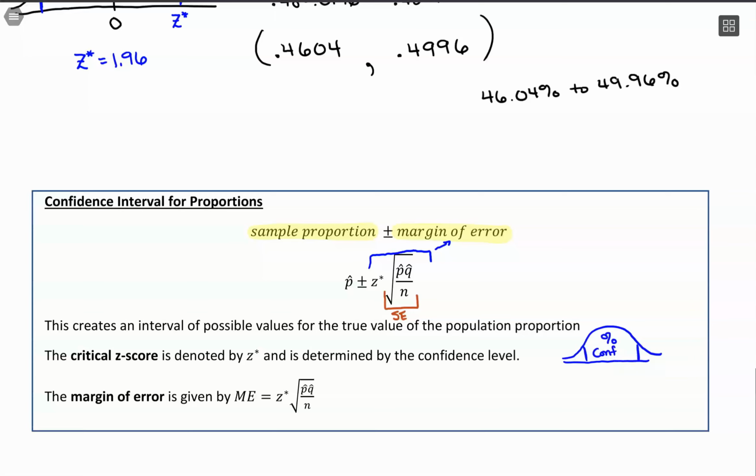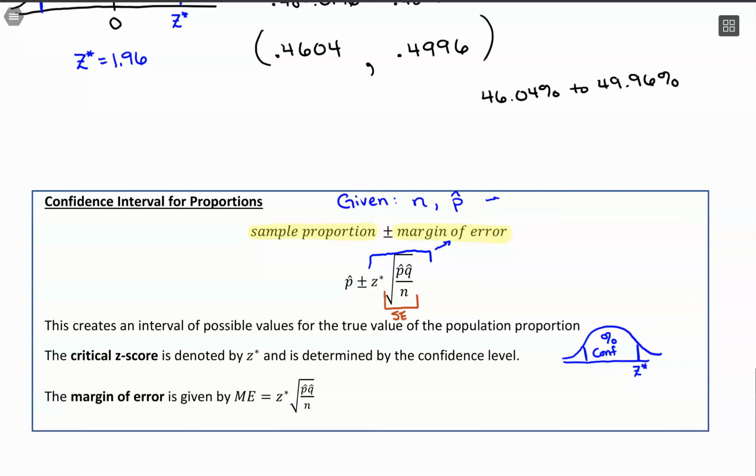Be careful of terminology there, because margin of error and standard error sound very similar, but they're different. Basically, margin of error includes the critical z-score. Standard error does not include the critical z-score. So this will be the formula that we use: sample proportion plus or minus z star times the square root. With these problems, we'll be given information at the beginning of the problem: sample size and p hat, and if we have p hat, then we have q hat. So really we'll have about everything. The one piece we'll need to fill in is when they tell us our percent confidence. That'll lead us to a critical z-score.